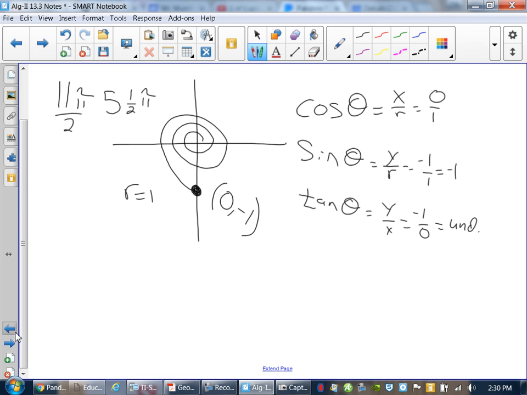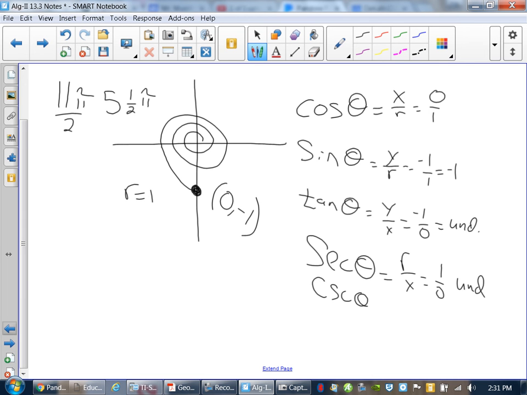So now, what's the inverse of cosine? Secant. What's the inverse of 0? 0 over 1 becomes 1 over 0, so the inverse of 0 is undefined. Remember how you did slope stuff, opposite reciprocals and stuff like that with slopes? The opposite of a 0 slope is an undefined slope. The opposite of an undefined slope is a 0 slope. Same basic idea. So if I do secant first, that's your r over x. So you flip that, you get 1 over 0, which is undefined.